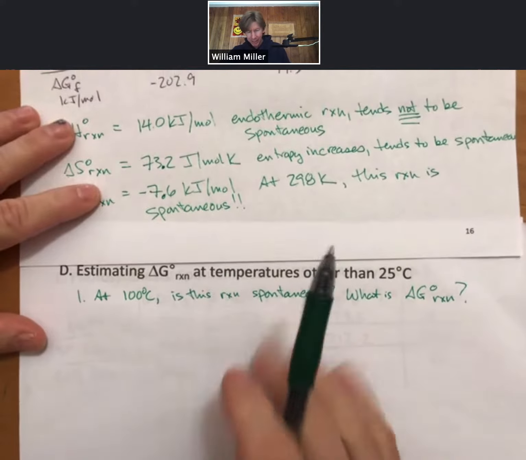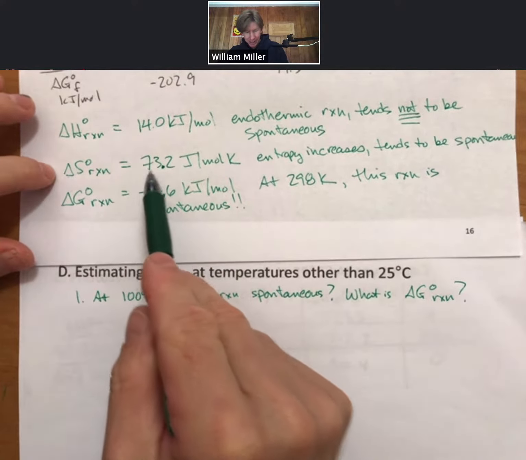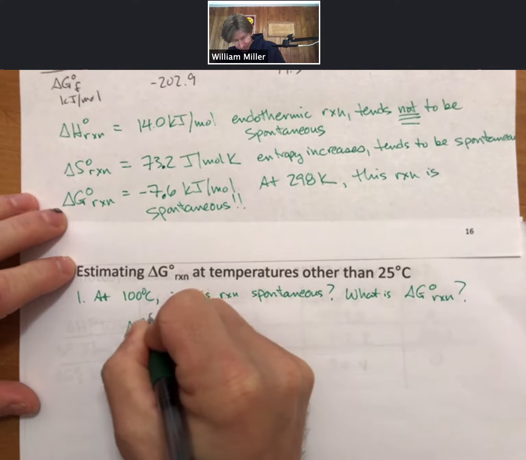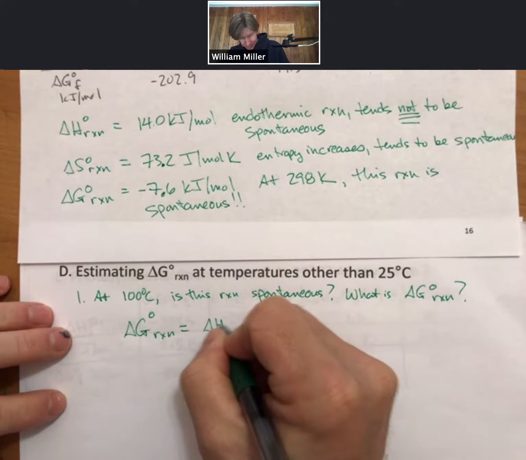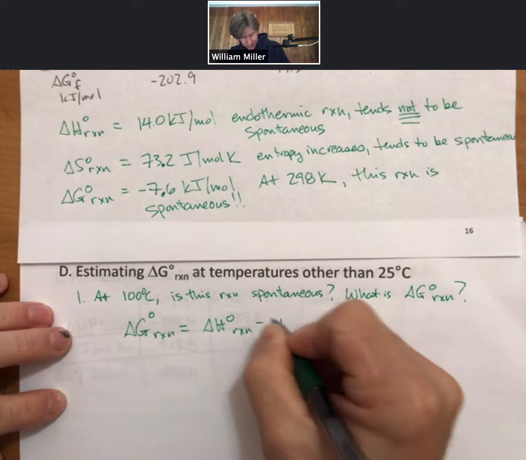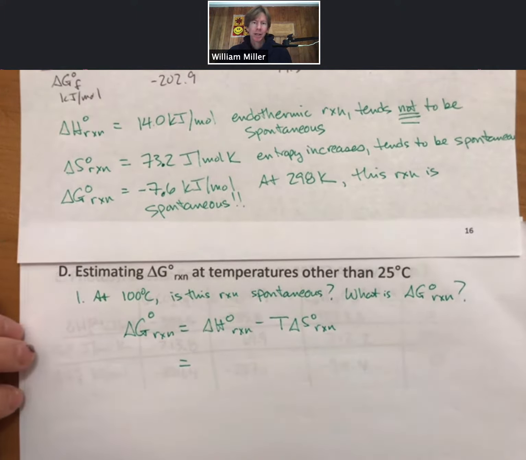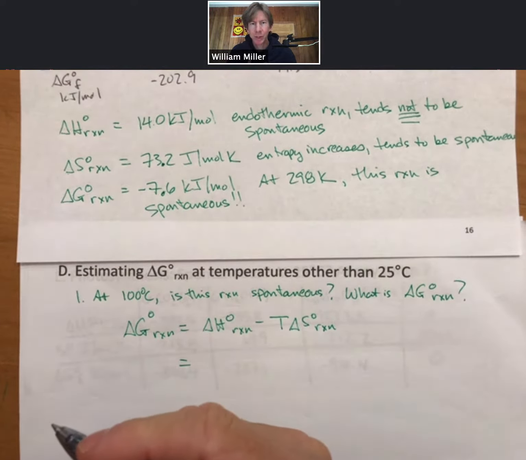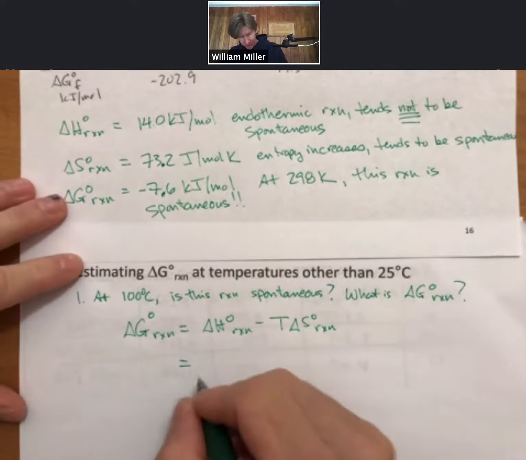So we have delta H, we have delta S, and we're going to plug it in and do delta G equals delta H minus T delta S. And now we'll plug in numbers. As I've talked about before, I'm a joule man. I work everything in joules or kilojoules. I suggest you pick one if you haven't already.